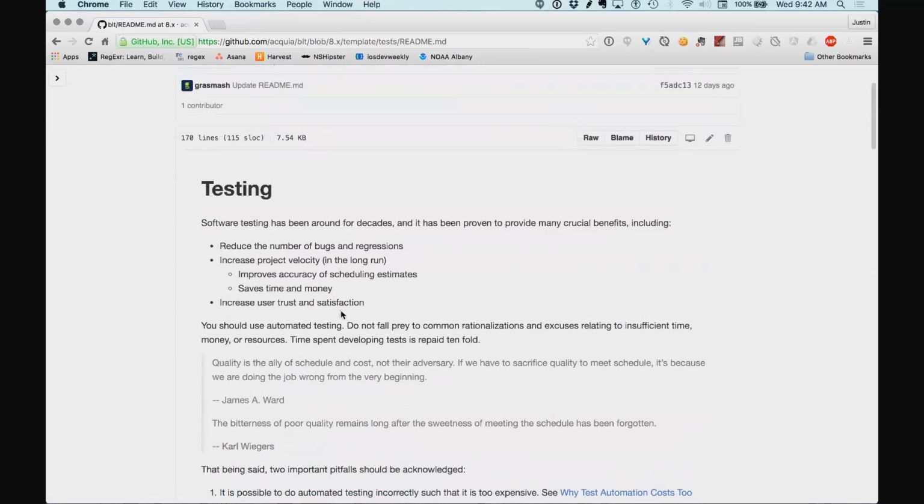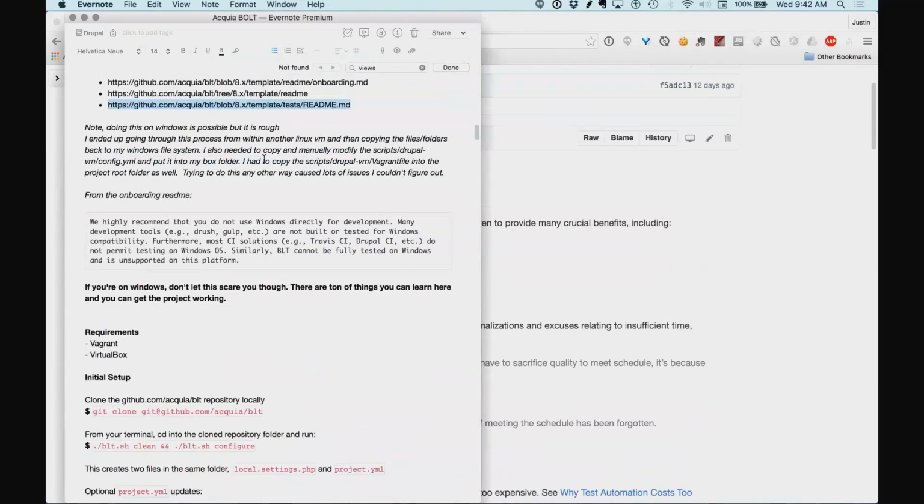So you can do this on Windows. It's a bear. It's definitely not for the faint of heart. That being said, you can do it. I ended up going through this process on my Windows 7 machine, and one tip would be to try to do all of the work within the virtual machine within the Linux box. That way you deal less with the Windows side of things. There's a lot of issues with NFS on Windows and shared drives and things like that.